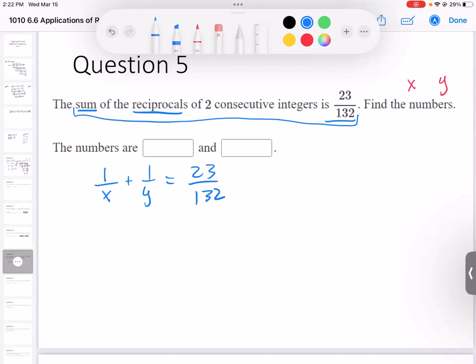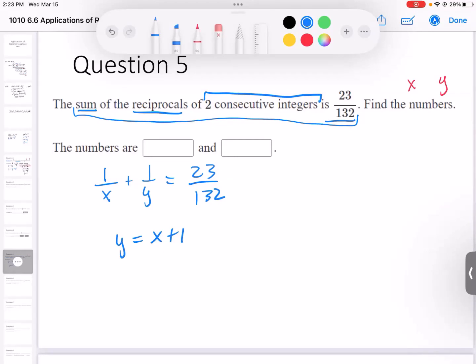So I'm not quite done yet, because of this part right here. Integers are numbers like 1, 2, 3, 4, or also -1, -2, -3, etc. And consecutive means they're next to each other. If you think about two integers that are next to each other, like 6 and 7, or 8 and 9, those numbers are all separated by 1. The way we would write that, it doesn't matter which one you decide to be your bigger one, but let's say y is the bigger number, then you would say y equals x plus 1. Because if they're both integers but consecutive, one of them plus 1 has to equal the other one.